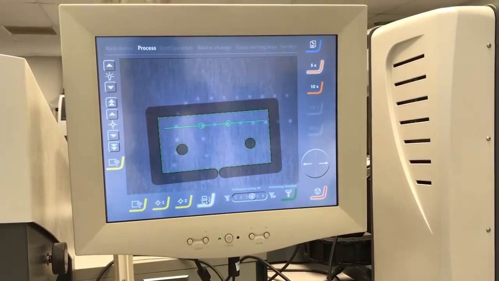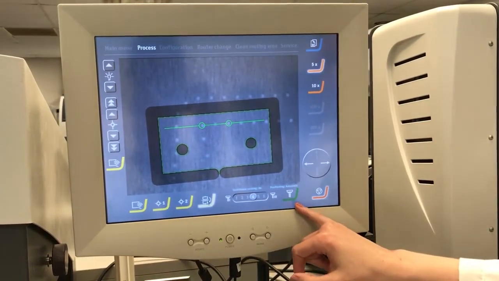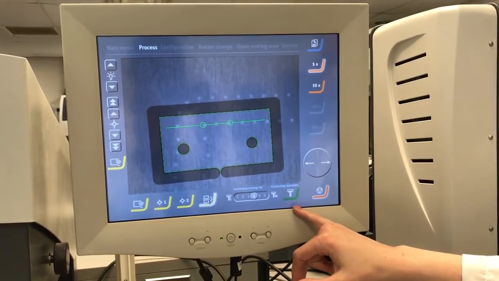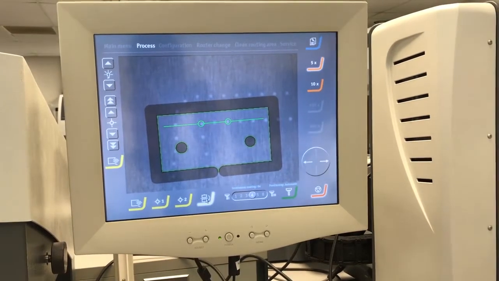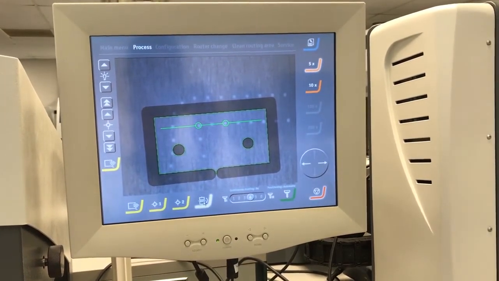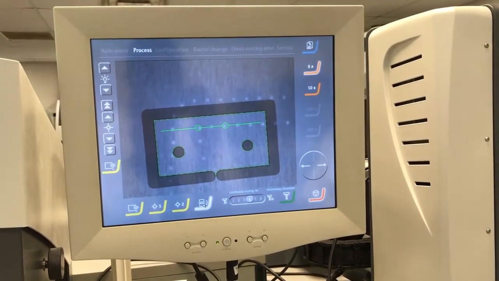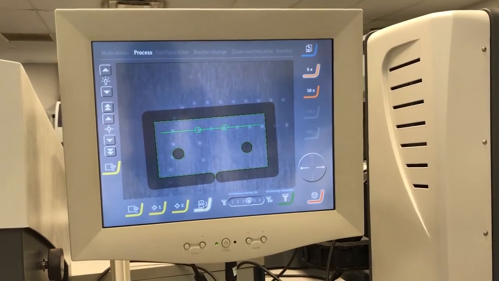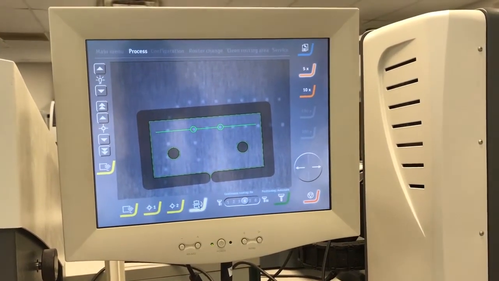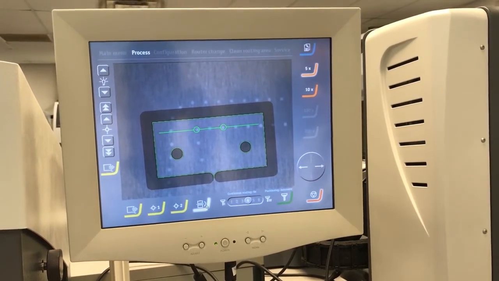At this point, if we're ready to start our routing process, we'll click the green Start button. Once I do that, the ViaSampler stage will move over, the shroud will lower, and the shroud is meant to contain any dust or debris within the shroud, so it's not going to become very dusty in our lab. And now we'll go ahead and click Start, and we will watch the routing system happen once that shroud comes down.